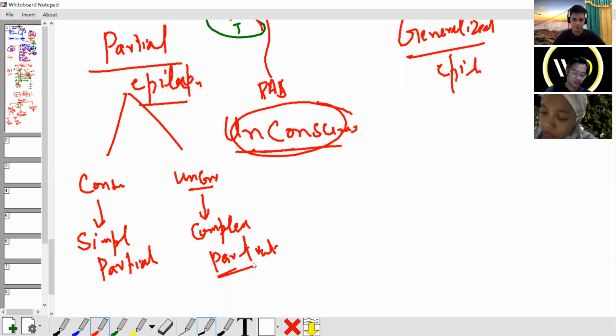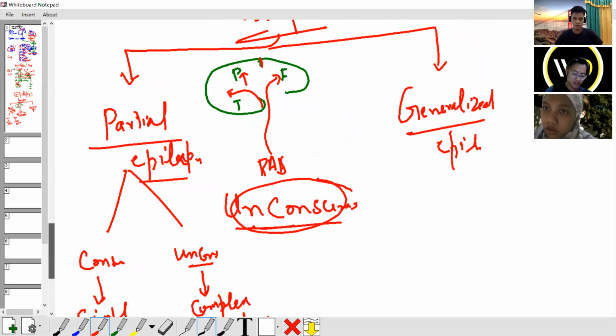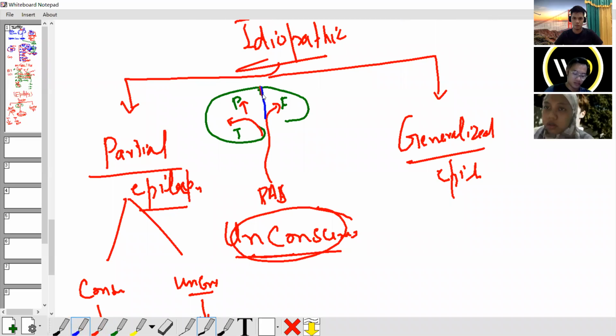For example, if you remember the motor cortex, it has different areas from up to down. If you stimulate the upper part, it is for the leg and foot, the lower part for the face, the mid part for the limb. So if you excite the full motor cortex, all the body muscles, 610 of them, go under contraction and relaxation. If you excite just the upper area, only the lower limb is affected. If the lower part, only the upper limb is affected.